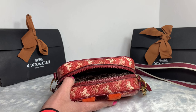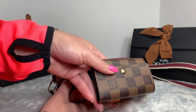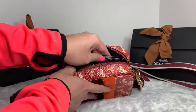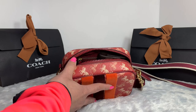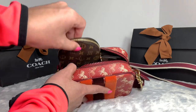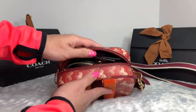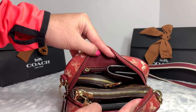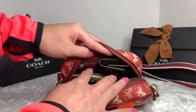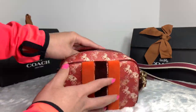Let me just see, okay, what else do I need? I have the key holder in here. This is a Damier Ebene print. Let me just put this on the side. And what else? Maybe my coin purse. I'm going to see if my coin purse would fit inside. Yeah, I think the coin purse fits inside, but it's kind of snug though. So this is how it looks inside. We have the phone, the mini pochette, this coin purse, and also the key holder right inside. This is how it looks right now. And let me just close it.